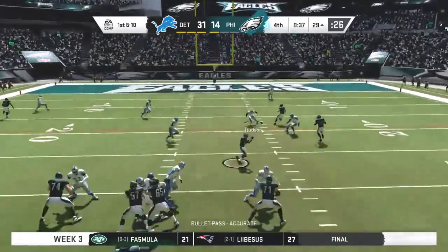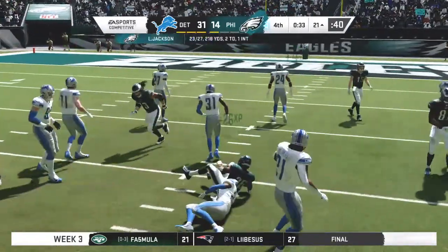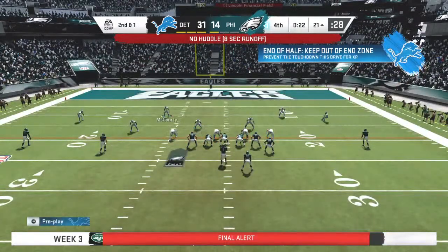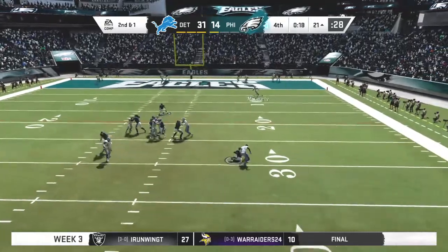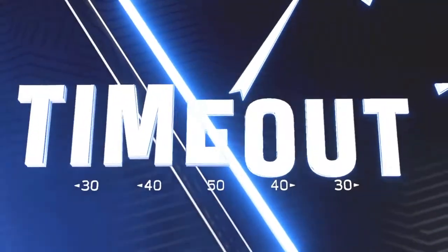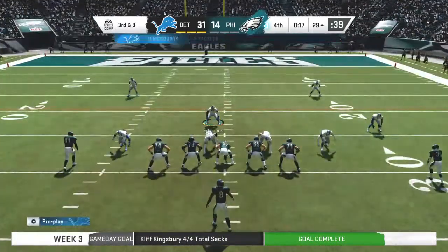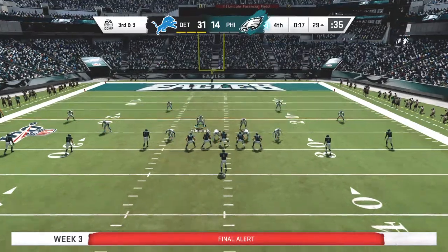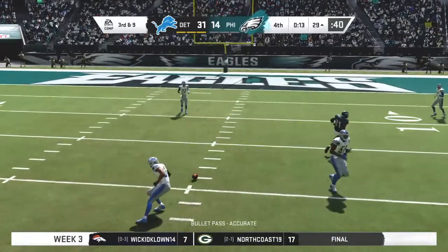They'll throw on 1st down with Jackson. He's going to flip one out here to his running back. It's a gain of 9 yards, and it'll be 2nd and about a yard. Nowhere to turn this time, and he goes down. Sacked back at the 29. The Eagles will take their 3rd and final timeout as they'll stop it with 17 seconds to go in the game. To throw is Jackson.